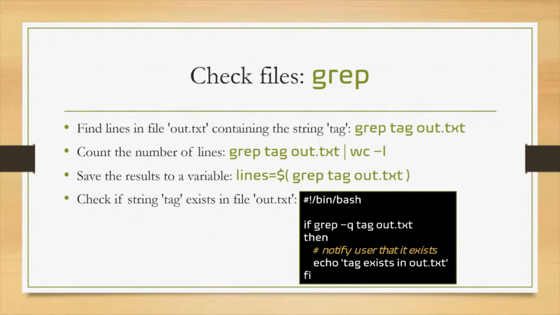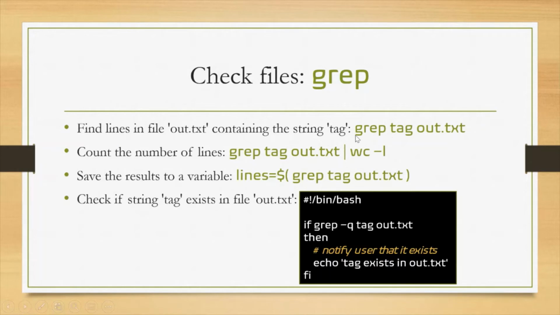Now, a few more slightly trickier but very powerful commands. First one is grep, which you can use to check files. Say you've run hundreds of simulations, each in its own folder, and all of them have an output file, out.txt, and you want to see if a certain tag that denotes that the job has converged exists. You want to see if it exists in each of these files so that you know which of your jobs have converged. So that's where grep comes in handy.